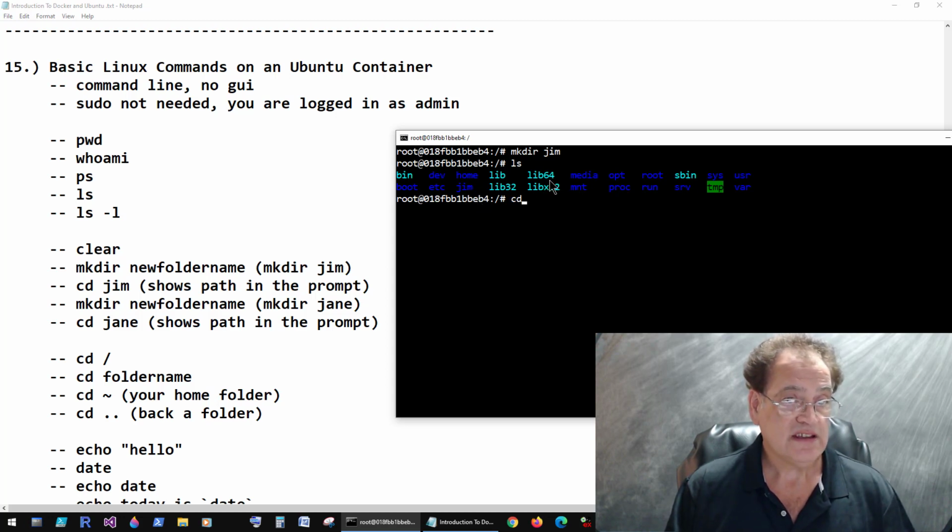We can cd, change directory, into the Jim folder, and now this shows that we're in the Jim folder. We can also do a pwd, print working directory. It shows here we're in the Jim folder. We're at the root level in the Jim folder.